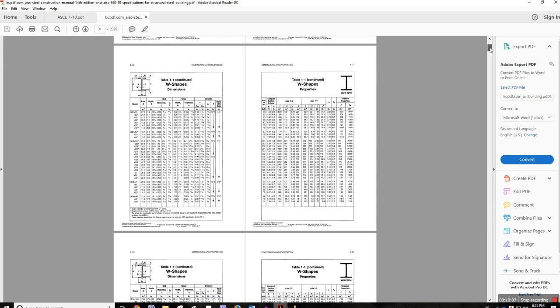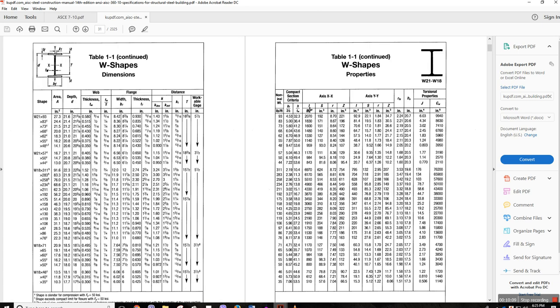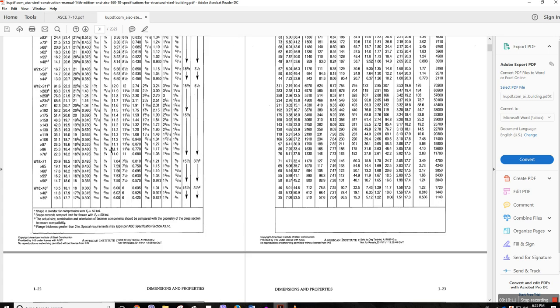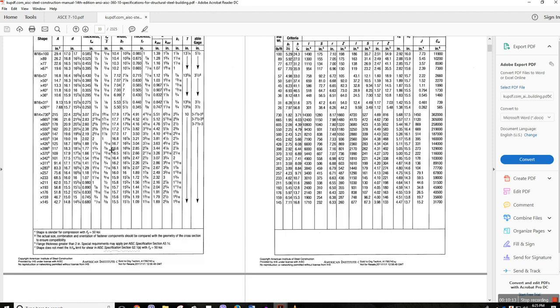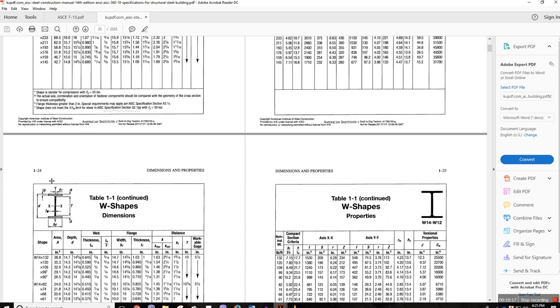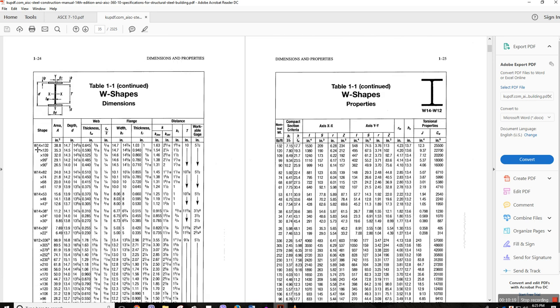Let's go up. Yeah, we are here at W sections, and what we selected is 14 by, how much was that? 14 by 109, right? This is the 14 by 109 size. Everything is given here.